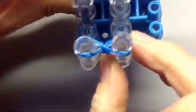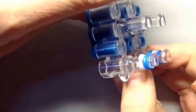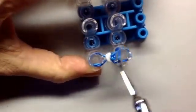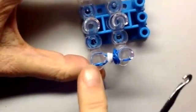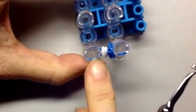So now you have 3 single bands on this side, you have the 2 on that side, and from then on in, every time you twist a band on, you lift 2 over that side and 1 a different colour over that side. Okay, and that's how you get the fishtail effect this side and the teeny tiny triangle effect on that side.